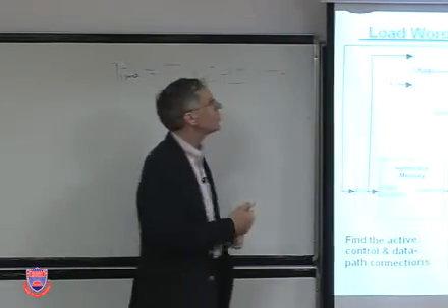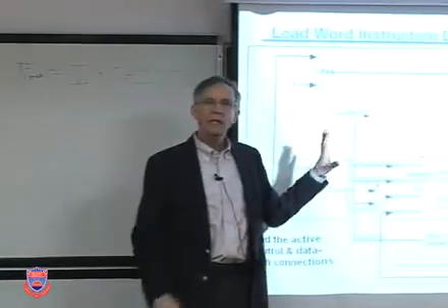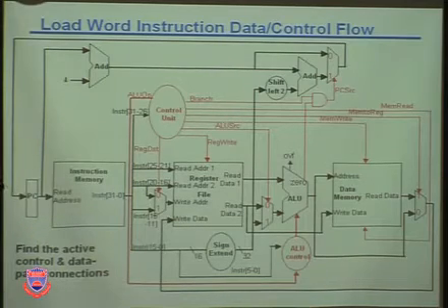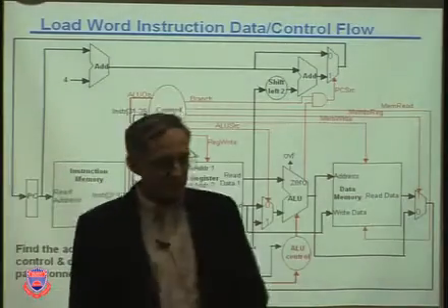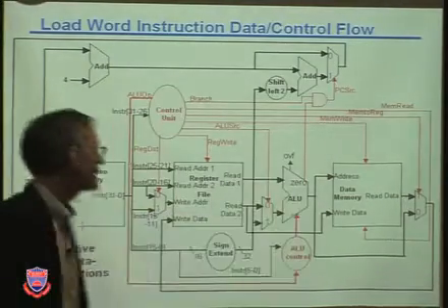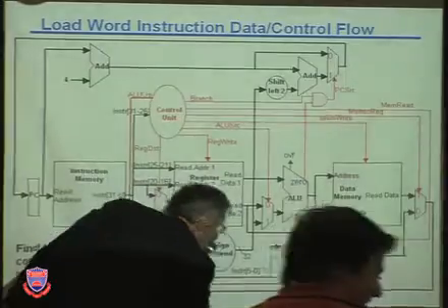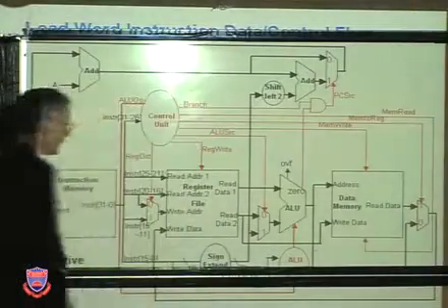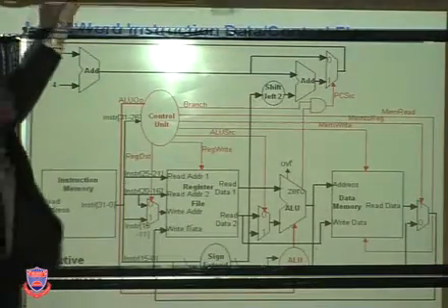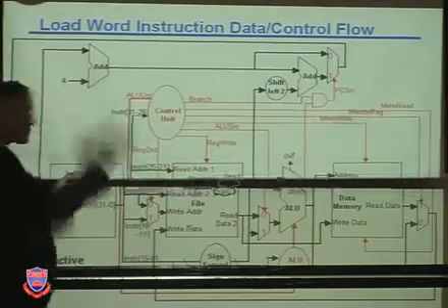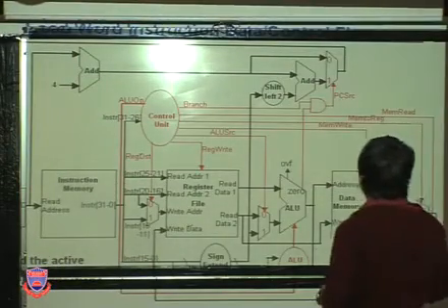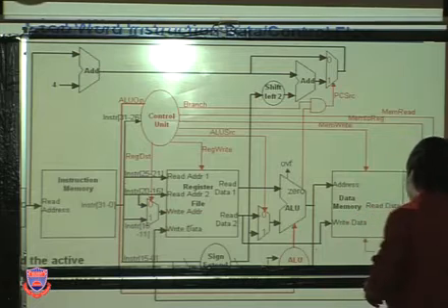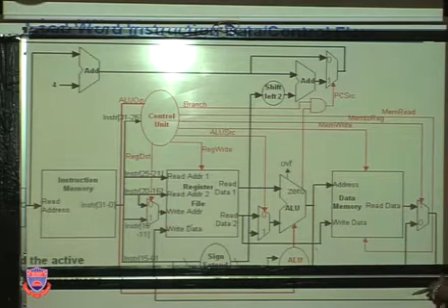Okay, now let's go to the load word instruction. You'll notice that here I have not made blue and have not circled in red the active data and control paths, because I'm going to take the pen and select the lucky victim and ask you to come up and circle them and highlight them yourself. Not on the screen. Now remember, our instruction is load word, and we just went through that with the timing pass. So if we're going to load a word, then certain things have to happen. Can you show us what's going to happen? Load word. Okay, talk to them.